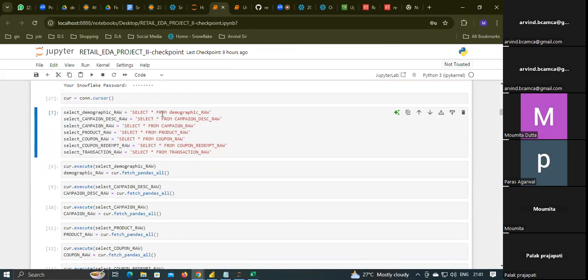From Snowflake, we saw that the demographic raw table is the main file, right? So we have to load the data into a variable. Select star from demographic raw is my query variable, and demographic raw is my Snowflake table.